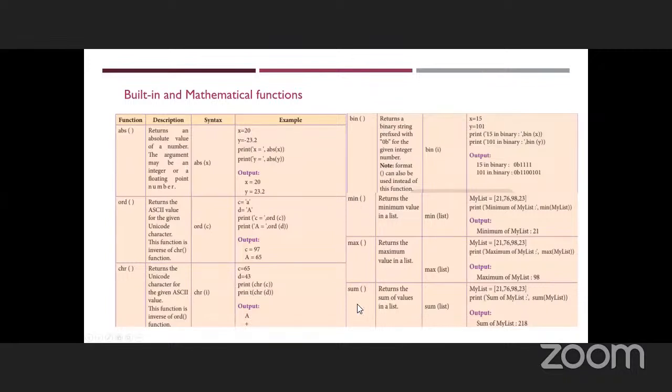And min, max, and sum are basic functions which we can also write as user-defined functions. But we already have built-in functions for finding min, max, and sum. If we give a list of values, min will find the minimum value in the list.